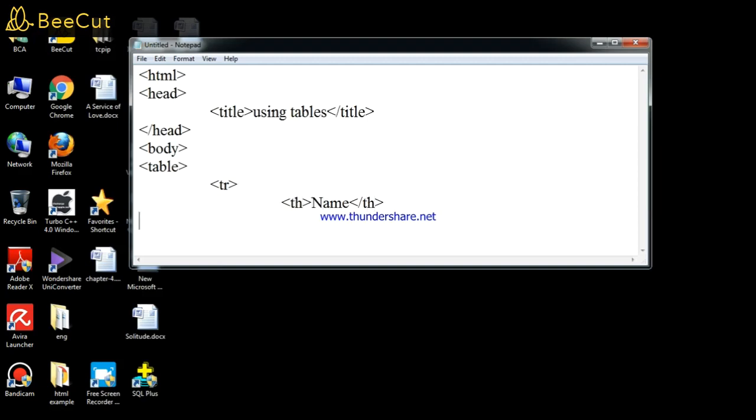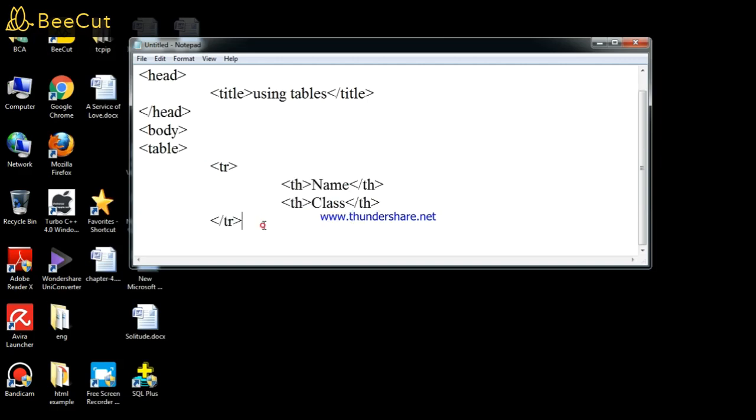Then here is the table row again. If you want more than one table header, you can use th once again. In the first row it contains two headers, name and class. Close table header. This comes in the first row.